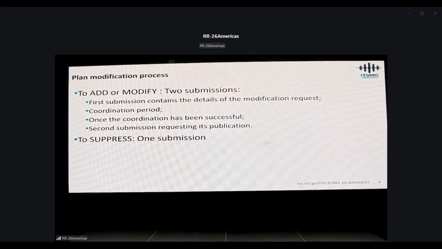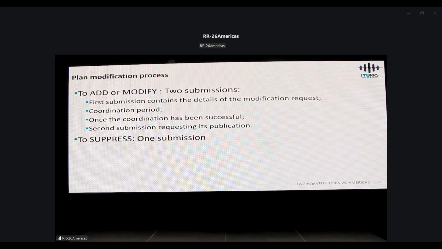Then there is a coordination period. When everything is done and the coordination is successful, your administration should submit a second notice requesting these changes to be published or applied on the plan. So there are two steps.